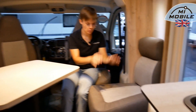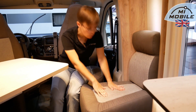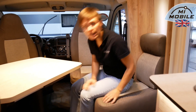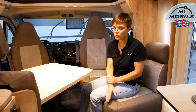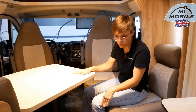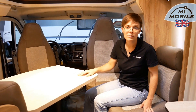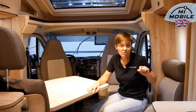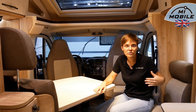Due to the single beds and longitudinal kitchen at the back, the vehicle loses some length, but it still serves its purpose. If you want to put on shoes and a jacket at the entrance for a short time, that's completely sufficient. Importantly, you can still order a conversion bed — the table will be lowered, but it is very narrow in the foot area, so only suitable for one person. Due to the layout, a drop-down bed is not possible in the vehicle's entrance door location.